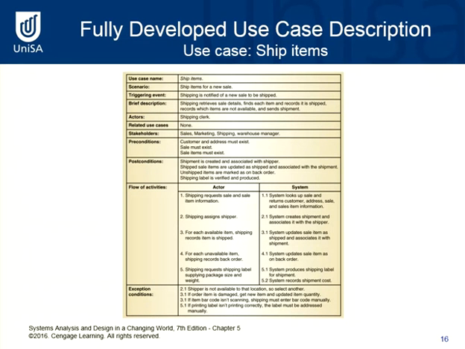So again, we have another example of a fully developed use case description. Okay, so when you're creating use case descriptions, another good thing to do when you're modelling them is to label them. Okay? It's a fully developed use case description. Which use case are we representing? In this case, it's for the ship items use case. The scenario is ship items for a new sale. And again, you can see the flow and how it all works. So just another example to help you with seeing the perspective and how things are done.